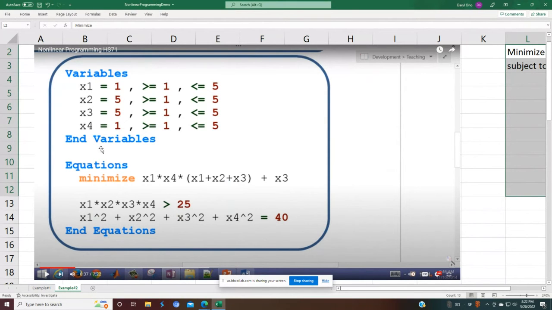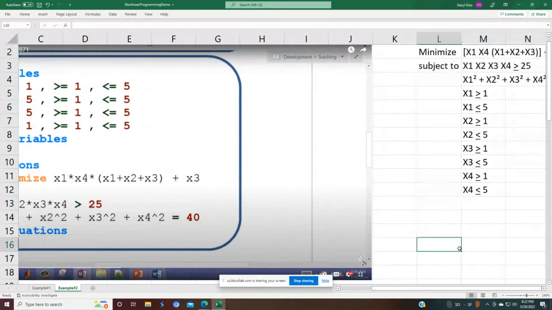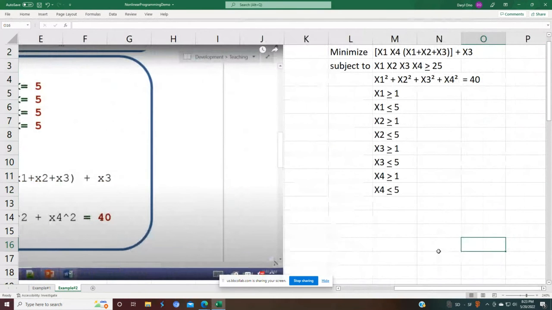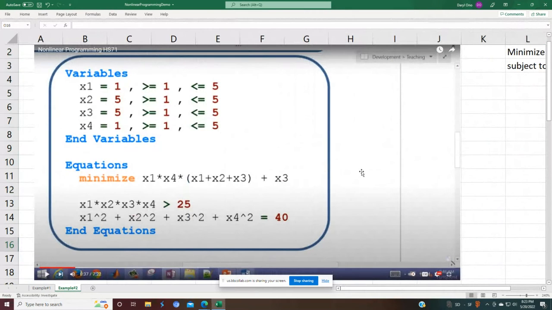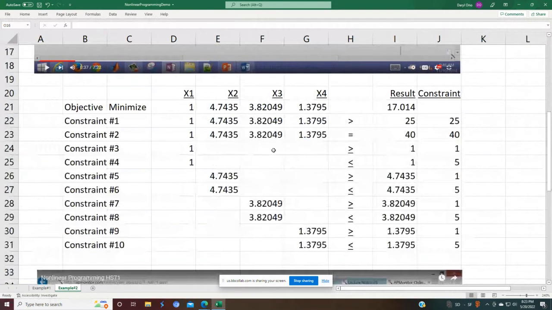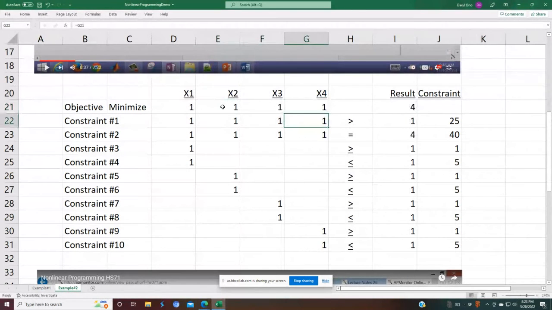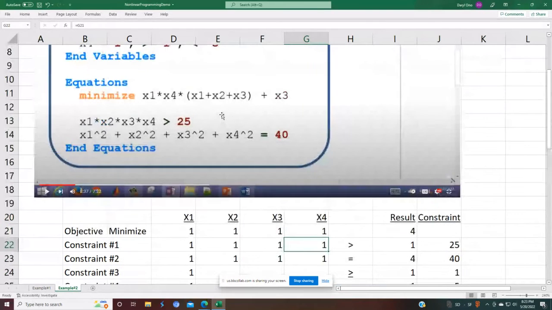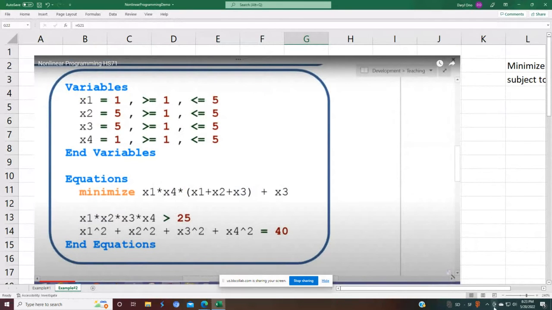These are the commands that you must enter into this software. So it takes a little training to use this software. We can use Excel, however, and you'll see that we're going to get good results also. So down here then, let's just set these up now. 1, 1, 1. Here's the objective function. That's right here.